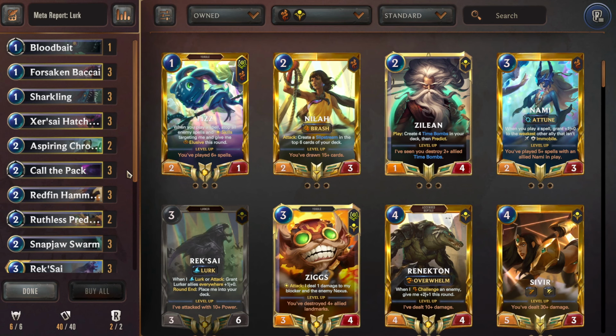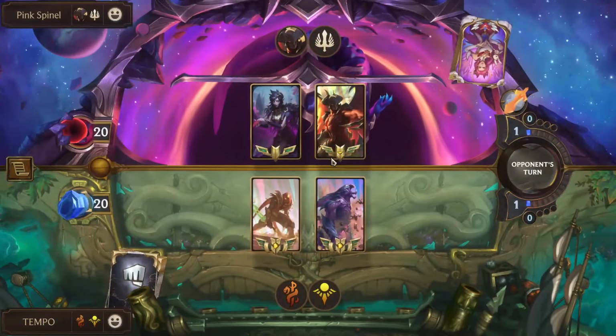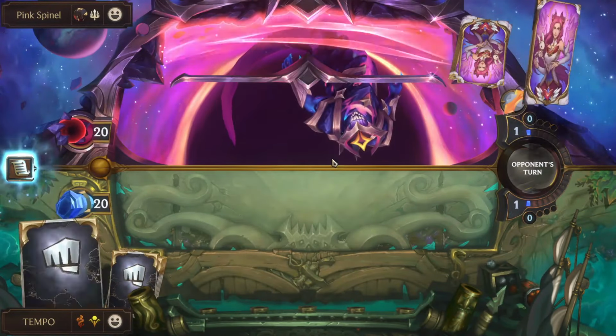Now here's a live commentary game so you can see how the deck plays out. I'll be giving context to why I'm playing certain cards and hopefully it gives you a good feel on how to play the deck. And for this example game, we have Morgana Aatrox, probably abusing Ranger Knight Defector and also the quick attack weapon. Very, very strong combo.